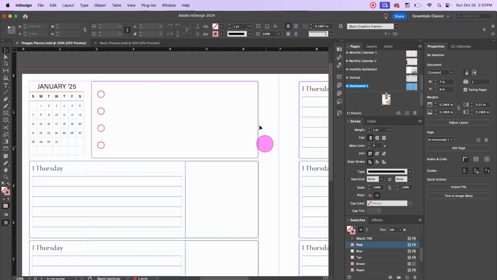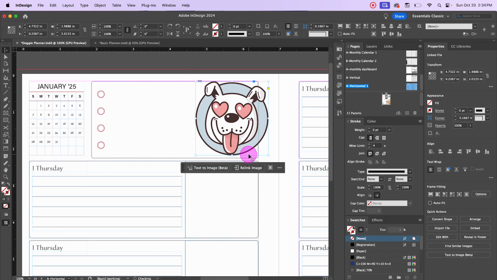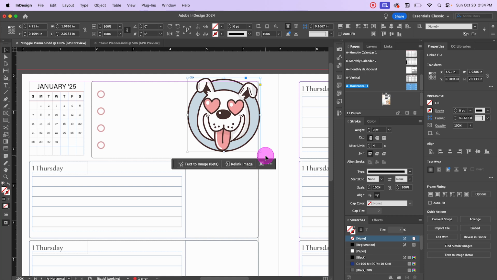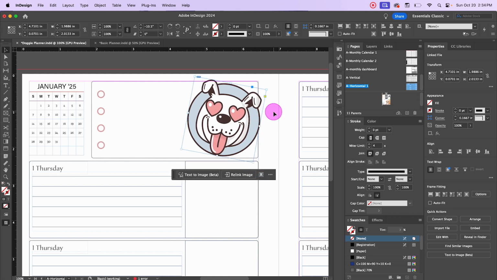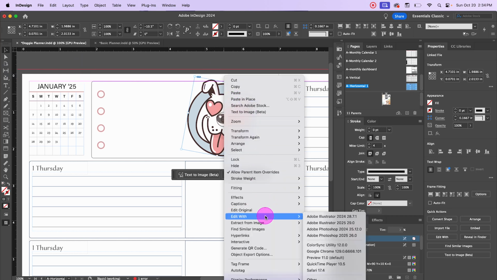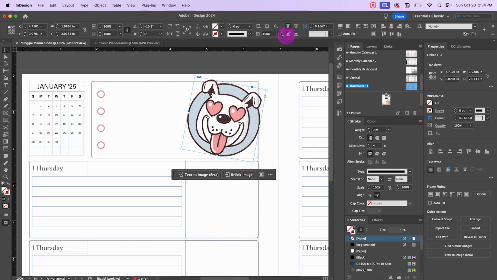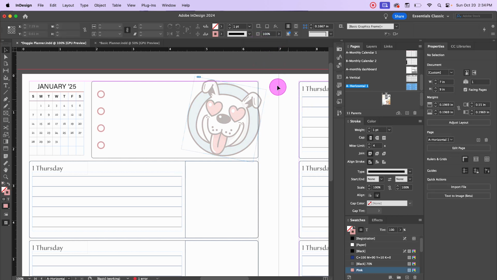But I am going to add a little PNG here. Let's add this guy here. All right, don't want to go too far. It's all right if I'm over the box edge a little bit in the margin. I just don't want to go too far. I'm going to turn him a little bit to give him a little more character. That's fine. And then I am going to send him to the back. So right click, Arrange, Send to Back so that the lines are above him. And I'm going to bring down the opacity. If you've been following the series, this is something you've seen over and over again.